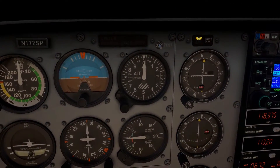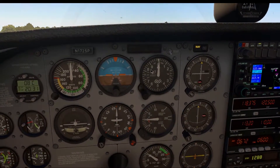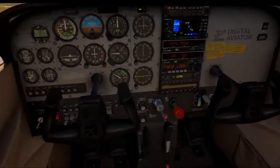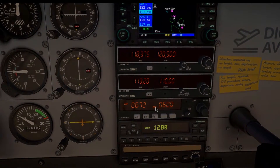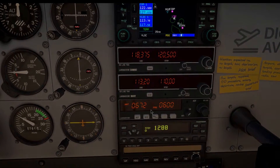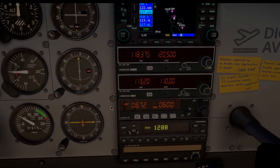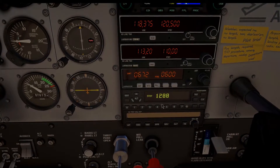We'll talk about where you can find the field elevation on the charts when we learn about VFR charts later. Alright, that's the altimeter set. Other than that, there's nothing else we have to do with the weather, so let's continue with avionics. We'll set up NAV2 if we're going to use those. I'll use ADF or set up the ADF frequency if I'm going to use it — though ADF is actually kind of a dead system. In Europe you find it very frequently, but in California where I usually fly, there are only one or two ADF beacons. We'll leave the transponder at standby at 1200, and we'll leave the autopilot off.